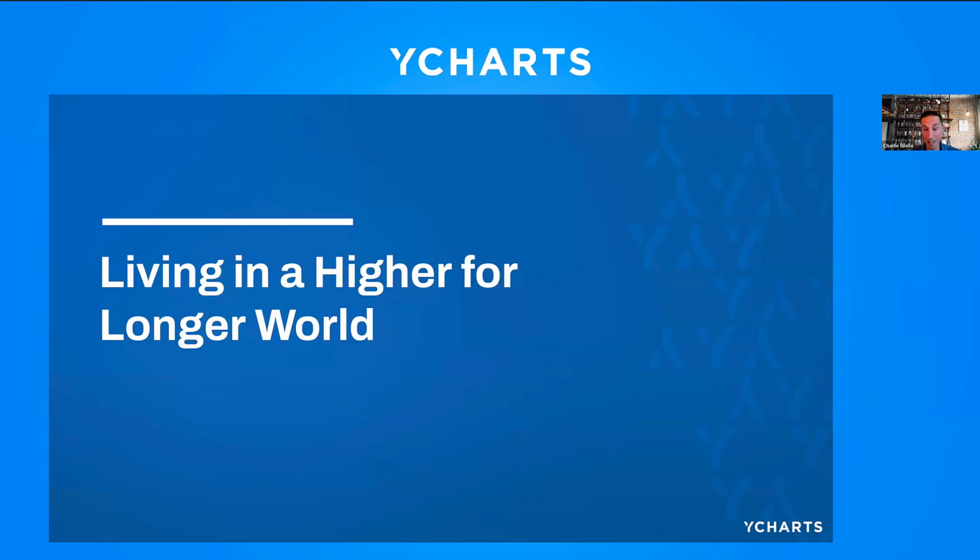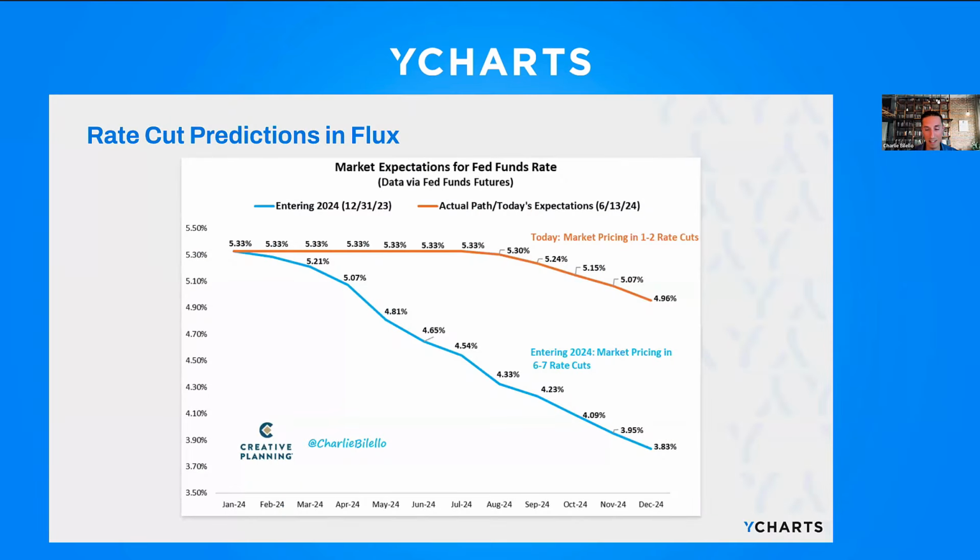So if they're moving lower like they did in 2008 and 2001 because we're in a recession and earnings are going down, well, the stock market's not going to like that, and everyone is going to be cheering, okay, easy money's coming, easy money's coming. No, it's a problem because earnings are going down, and it's not a great thing that interest rates are low. So for a long time, 5% interest rates, as we'll talk about here, was nothing to write home about. It was not a big deal for markets. And today, of course, we're just so used to really low rates that it seems like a shock.